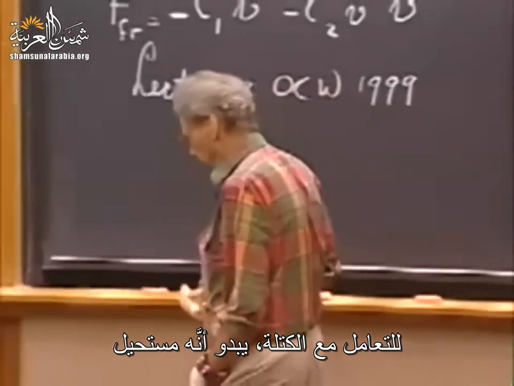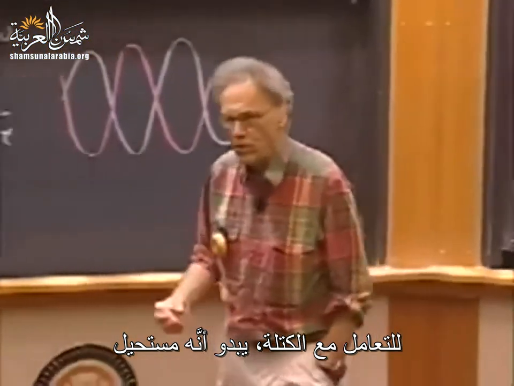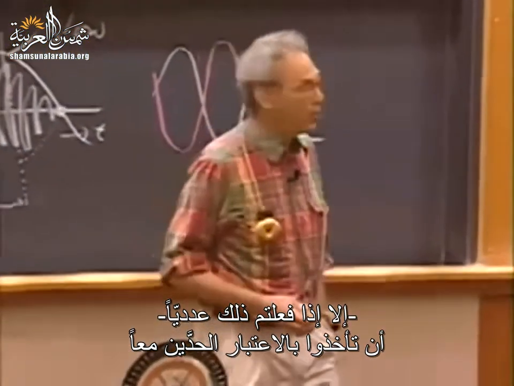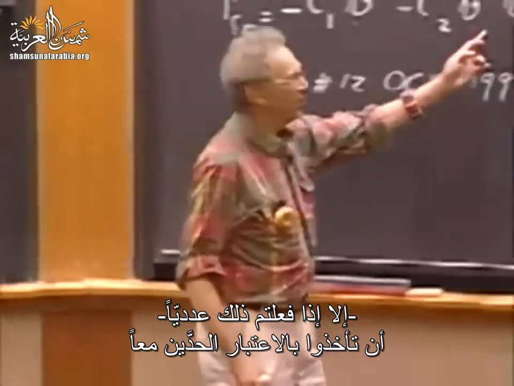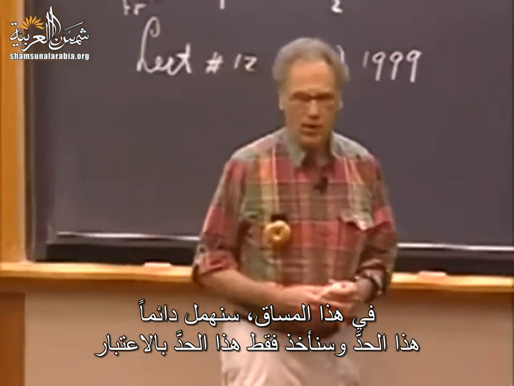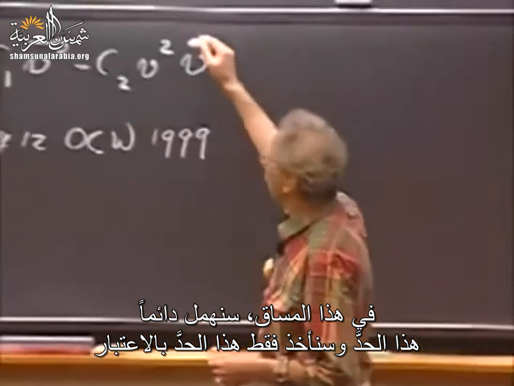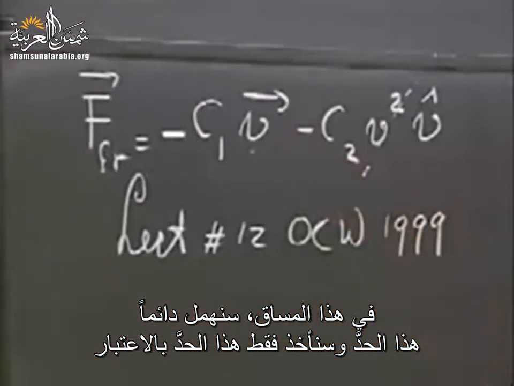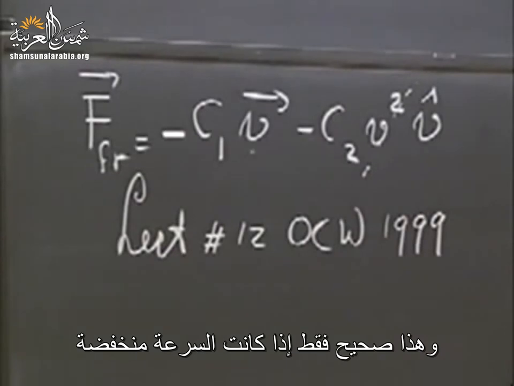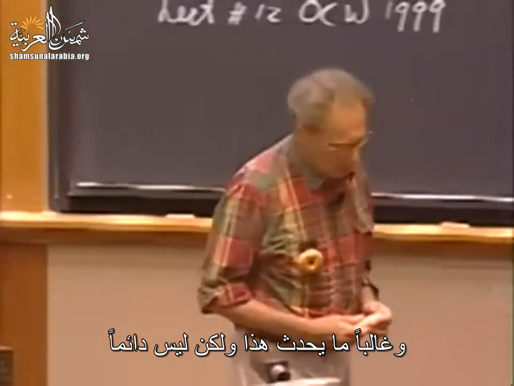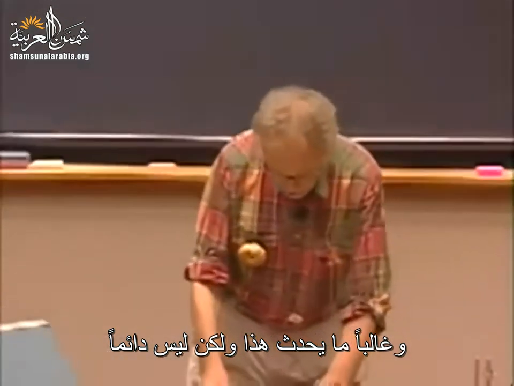To manage the math, it becomes almost impossible, except when you want to do it numerically, to take both terms into account. And so, to be nice to you in 803, we always ignore this term, and we only take that one into account. And of course, that is only valid if the velocities are low, which is often the case, but of course not always.